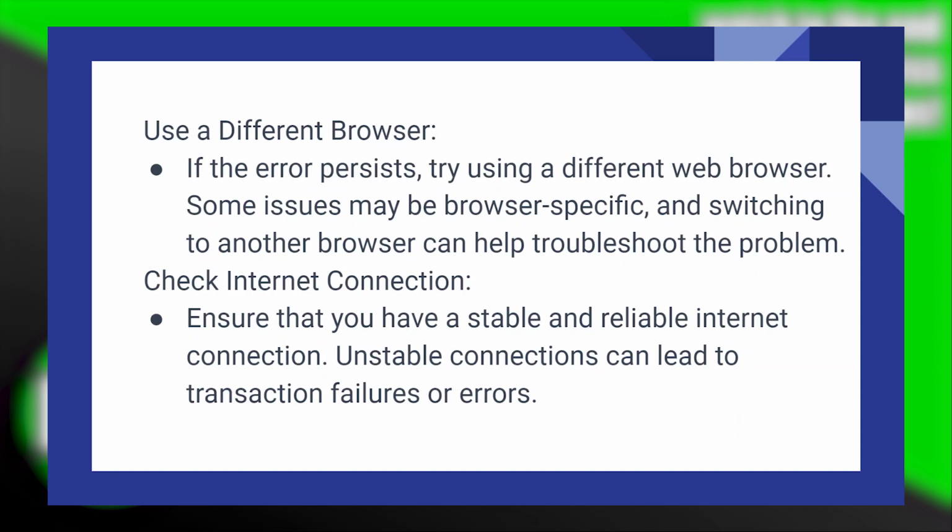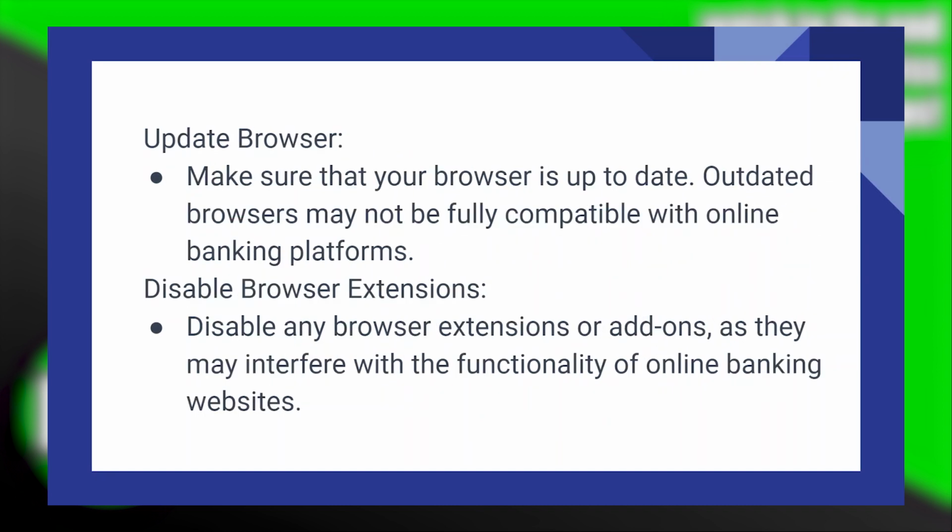Ensure that you have a stable and reliable internet connection. Unstable connections can lead to transaction failures or errors. Make sure that your browser is up to date. Outdated browsers may not be fully compatible with online banking platforms. Disable any browser extensions or add-ons, as they may interfere with the functionality of the online banking websites.